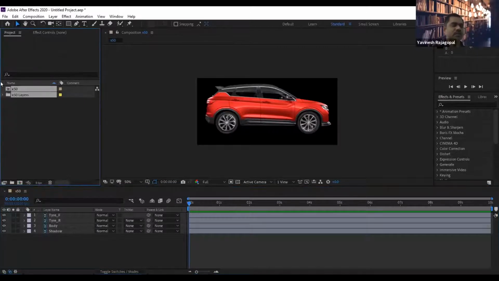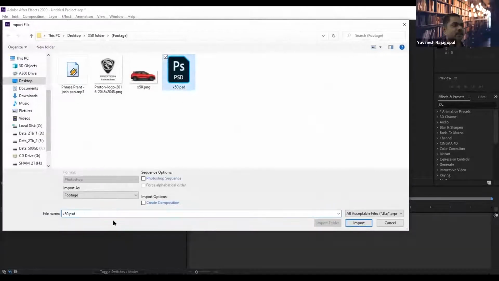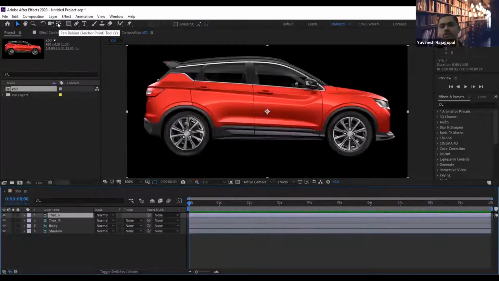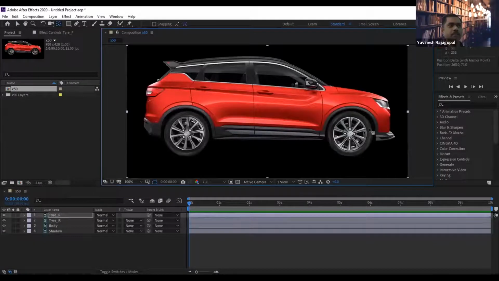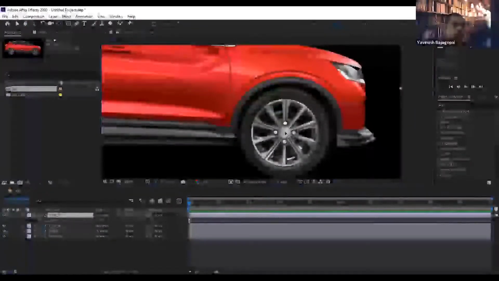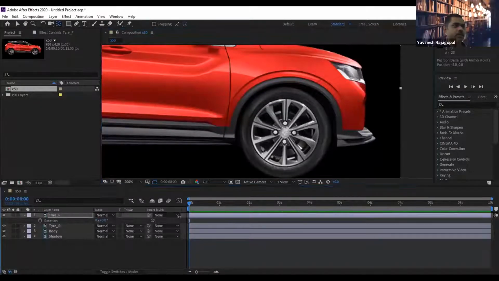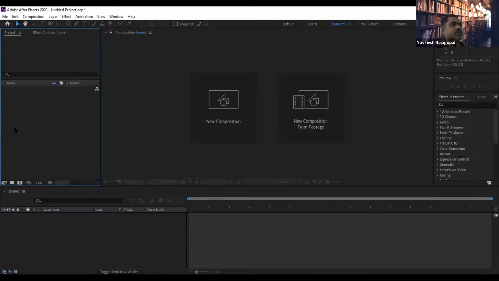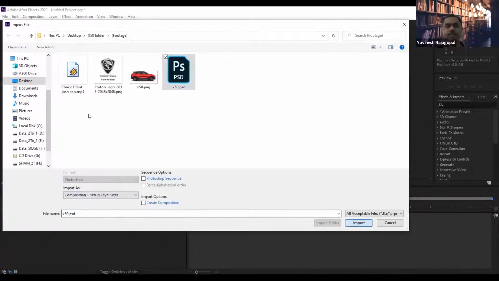Just take a look, guys. Don't do anything. I go to import, I choose composition. I import again, click OK. I double click, I select the tire. Now my anchor point is here. If I want to move the anchor point, I need to use the Pan Behind tool. I move the anchor point here, for example, then I go to rotate. When I rotate, can you see the rotation? It's like moving up and down. So I don't get the perfect middle point. If there is a circle, I don't get it perfect unless I adjust it properly. Let's say I move it again, and then I try to rotate until I get a perfect rotation. Yes, you can. But to make our work easier, it's better to import as composition, retain layer sizes. Hope I answered your question.